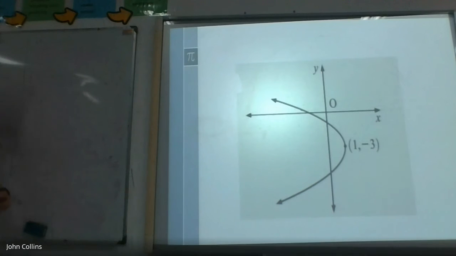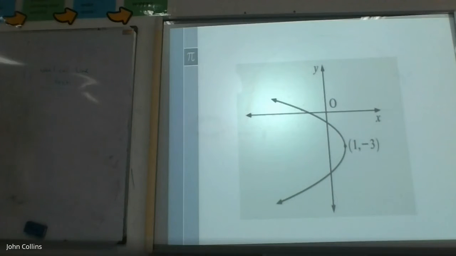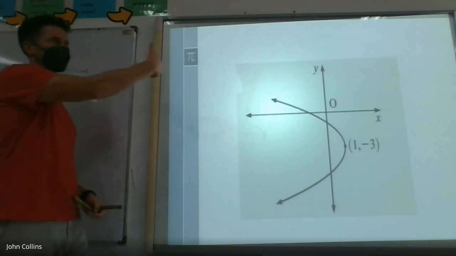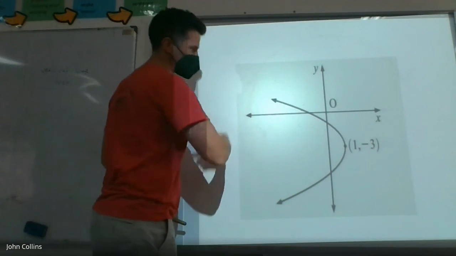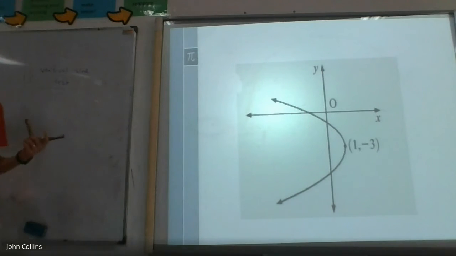Why is it not a function, Jack? Because a vertical straight line meets it twice. Vertical line test. If I can draw a vertical line through one of these graphs, so a straight line down, at any point, and it hits it more than once, it's not a function. It's something called just a relation. This might be part of a circle, or well, it won't be a circle, but it's got some sort of form to it, but it doesn't pass the function test.